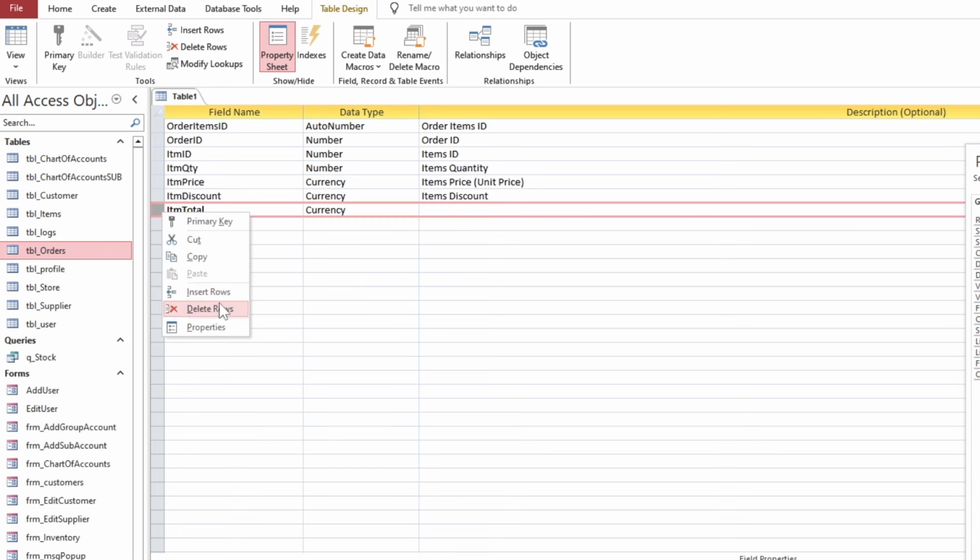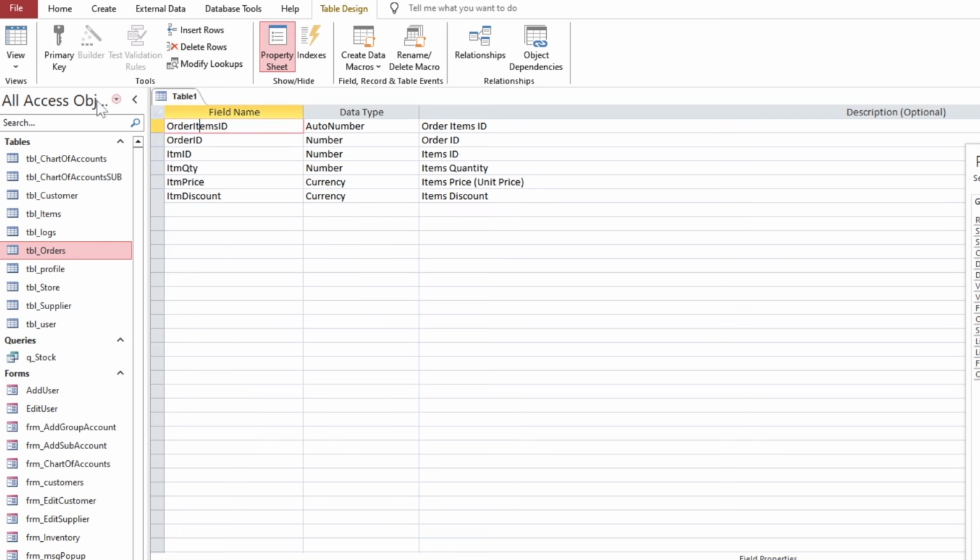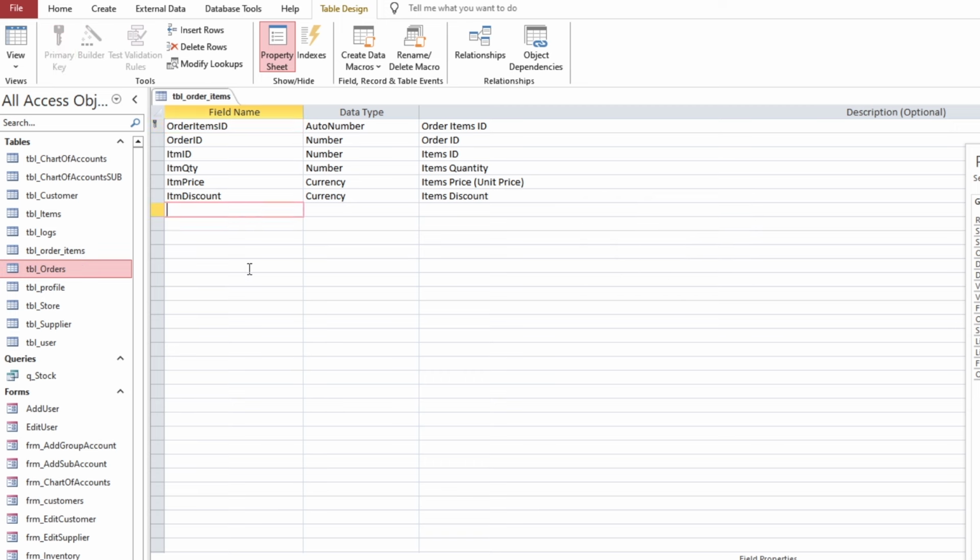We will use a calculated field for total amount, so first we have to save this table. Assign a primary key to the ID field and save it as table order items.